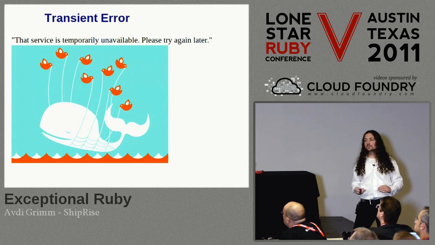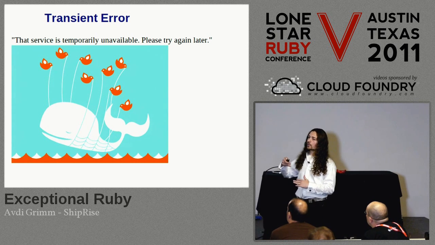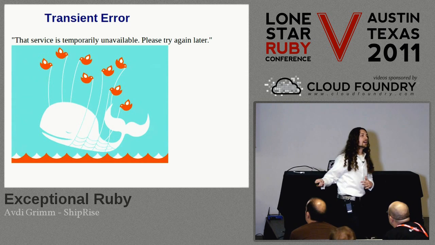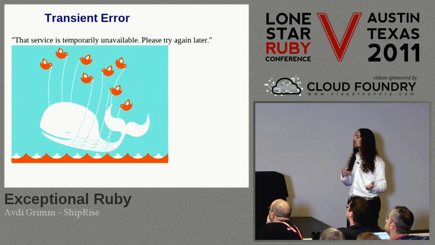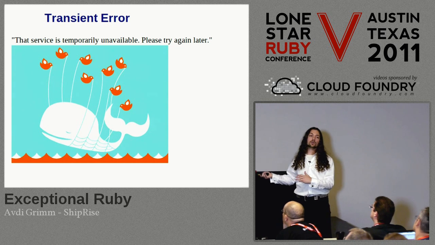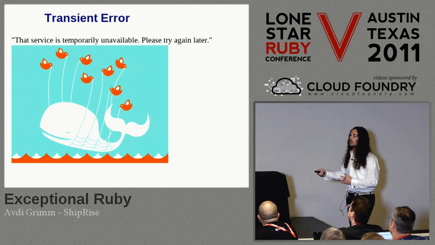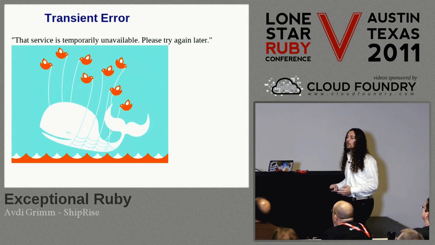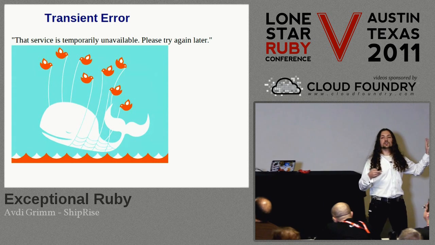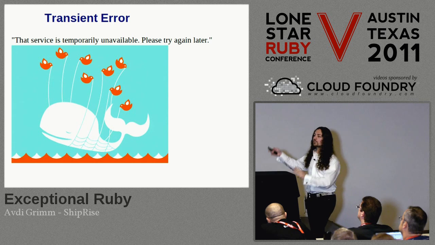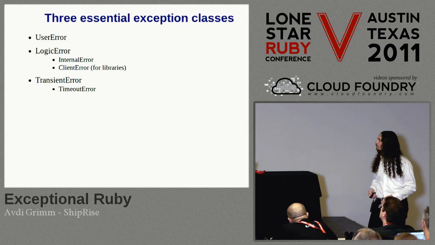The only thing you can do is report it, or hopefully we've reported it ourselves, and wait for a fix. And finally, you have the transient error, which says, you didn't do anything wrong, and there's nothing broken on our end, but we're just over capacity right now, or something is undergoing maintenance right now. And so what you can do as a user is come back later, and everything should be fine. These three messages, in my experience, are like 80 or 90% of the differentiations in how exceptions are presented and how they're handled.